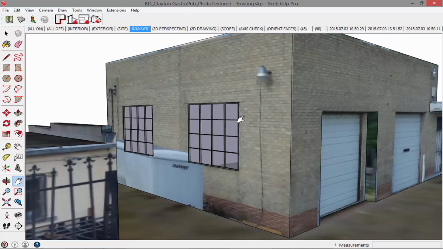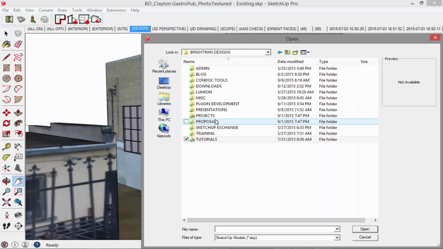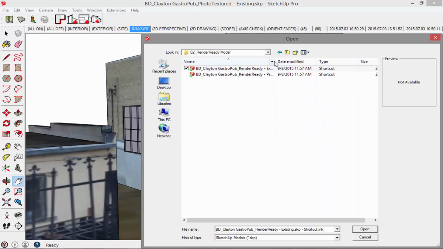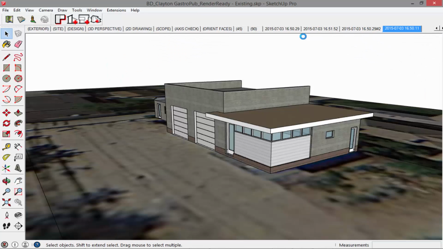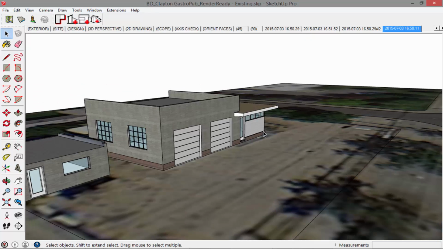So, we might go through and pick better brick, pick cleaner textures, and really evolve it into something that looks more like, let's go back here to our presentations. And we've got our render-ready model. So we'll open up our existing one, and I won't save those changes. This is like the cooking show where now you pull the finish. Yeah, that's right, we pulled this one out of the oven and all set. So you can do this too. So, yeah, that's how we build the render-ready model.